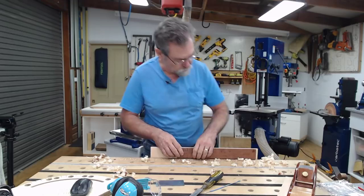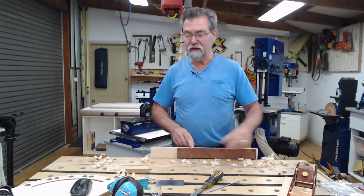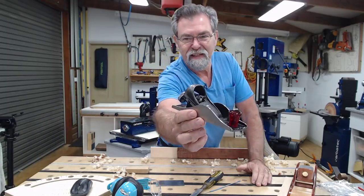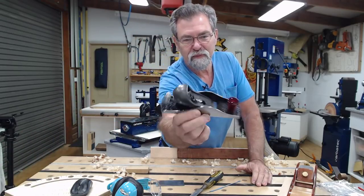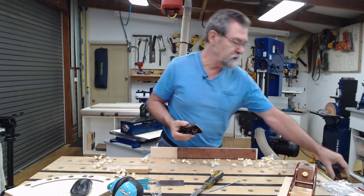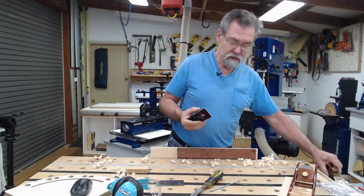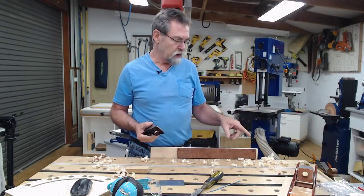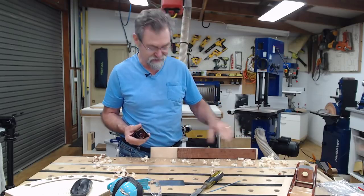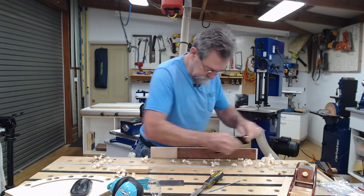And I'm going to put a chamfer here. Now, I'm not going to use the big fellow. I'm going to use this guy. You remember this fellow? Hasn't it come up beautifully? I love this little plane. I'm going to put a 45 degree on it. Now, I'm not going to use the stop chamfer plane because the blade's a little bit high for this, there is so much figure. The little guy here does a great job.